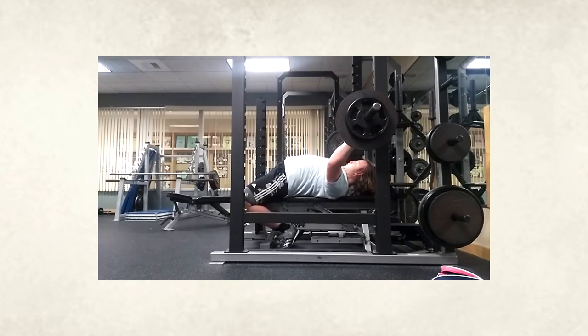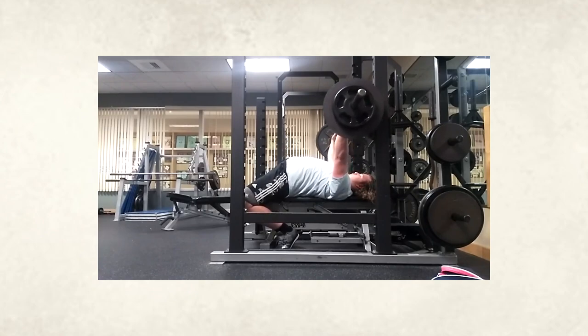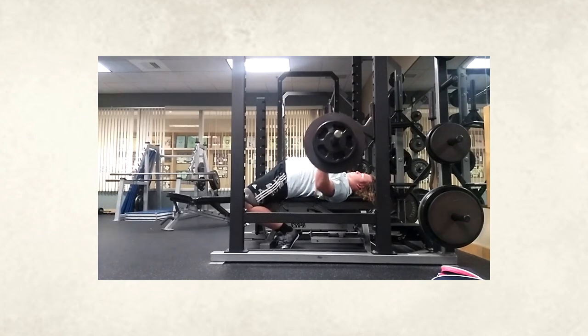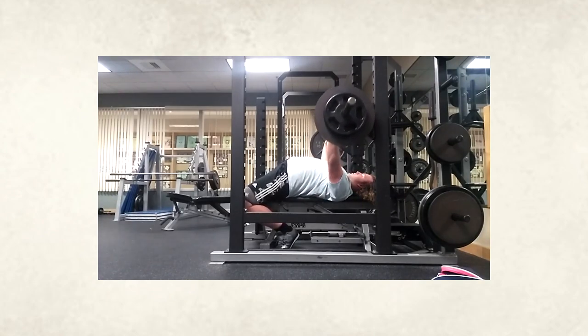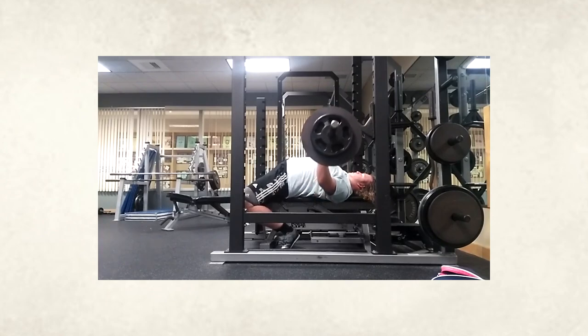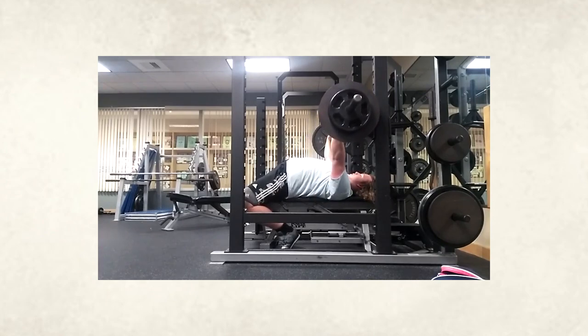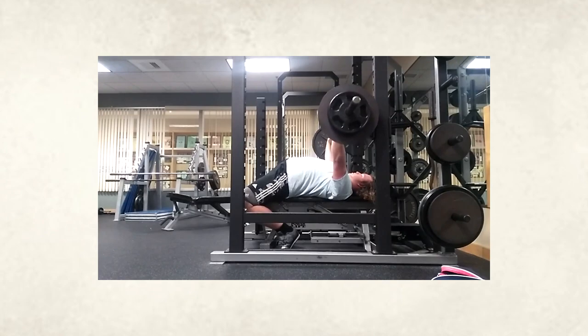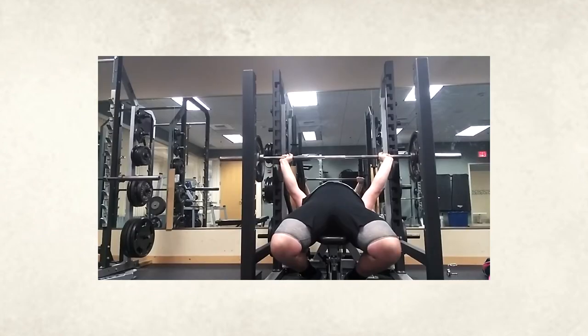Checking out this guy's bench — it looks pretty dang solid actually. The setup is really, really good. Obviously your heels are off the ground, so that depends on the federation you want to compete in, but otherwise it's fine. Make sure you're flexing those quads, forcing those knees out, get those glutes a little bit tighter. Even on that liftoff you can see your shoulders get popped out a little bit. On the way down, everything looks fairly solid except I'd like to see your elbows in front of the barbell a little bit more at the paused position while the weight's on your chest. So that means touching maybe a hair higher towards your neck, or pull those elbows in and keep that tension on your back.